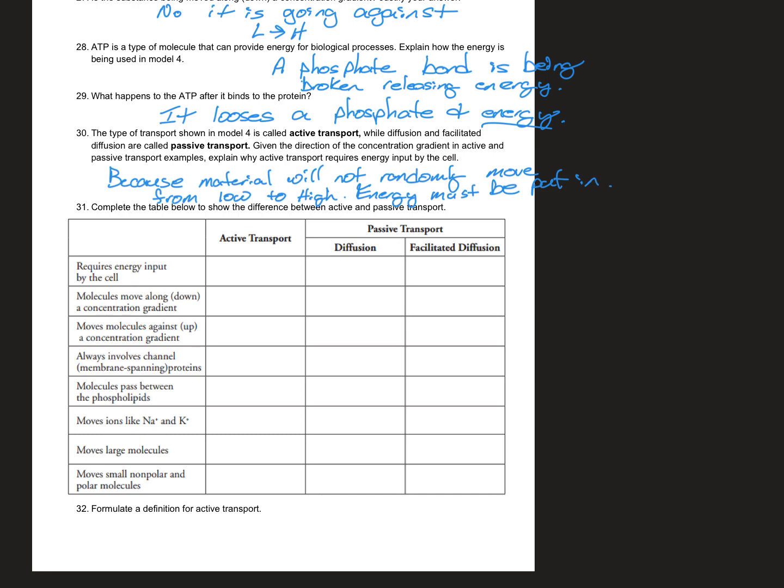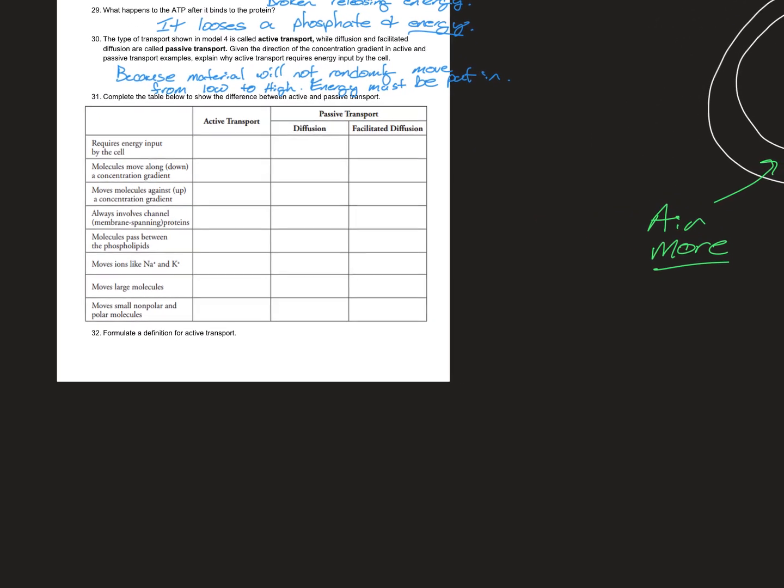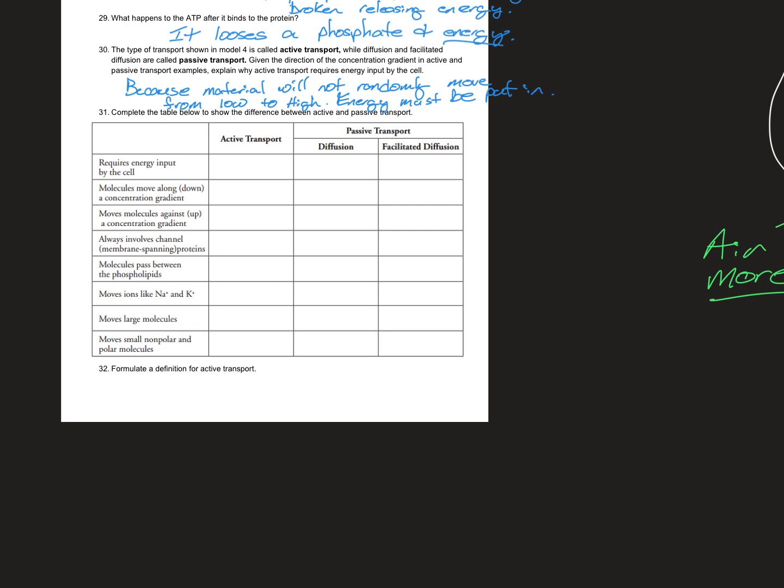So there are many examples we can use. We've used a number of examples in the past, but I just used a bicycle tire example, so might as well go ahead and look at a bicycle tire. If you're trying to pump air into something that's high pressure, which just means there's a lot in a small space, and you want to put more in there, you better be ready to push. You need to pump. So you need to push energy in. So it requires energy input by the cell. Active transport does.